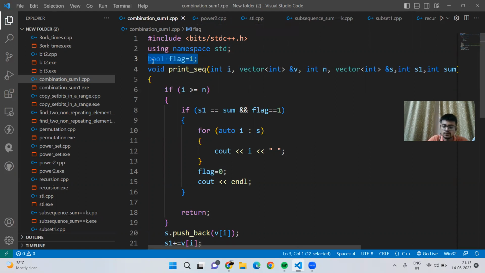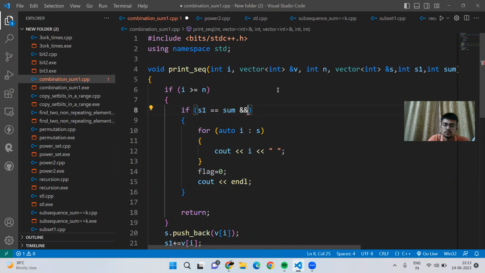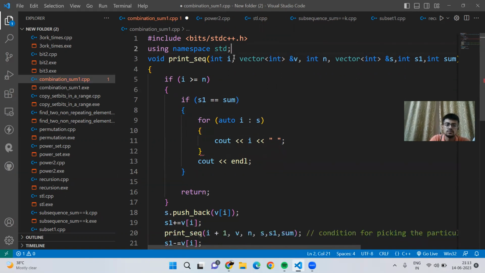So I will simply erase this, this is of no need here, and this flag should also get removed.